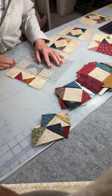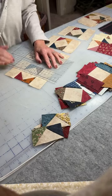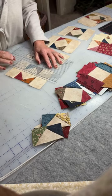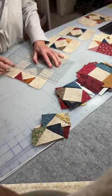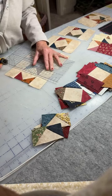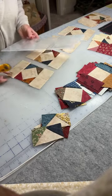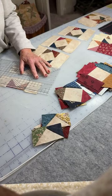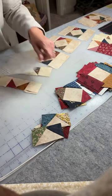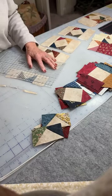Now, if you want to, you can come in here and cut the middle first. So I've got it lined up nice in here. I know I've got my 2 inches. I'm looking at my points. I've got enough over here. So this you really need to take time and make sure that everything is fitting the way you want. So if I did that middle first, then when I come over here, I can see if I have my 2 inch good. So I did have just a little bit of my goose that I trimmed.